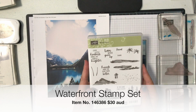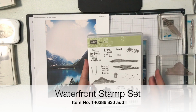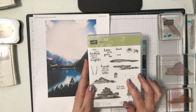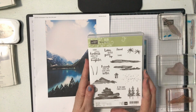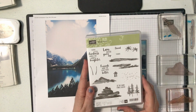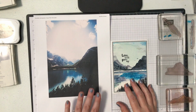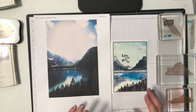It's available in our Occasions catalogue, and I love so many things in this catalogue, but I have to tell you that this is my favourite stamp in the whole catalogue. I just think it's amazing the things you can do with it, and if you've been following along with the other things I've done on my blog, you would have already seen a few, but this is the first tutorial I'm showing how to actually paint with these stamps and to get a real watercoloured look.